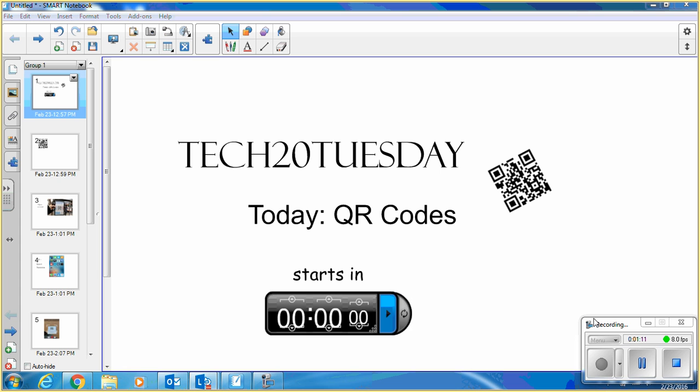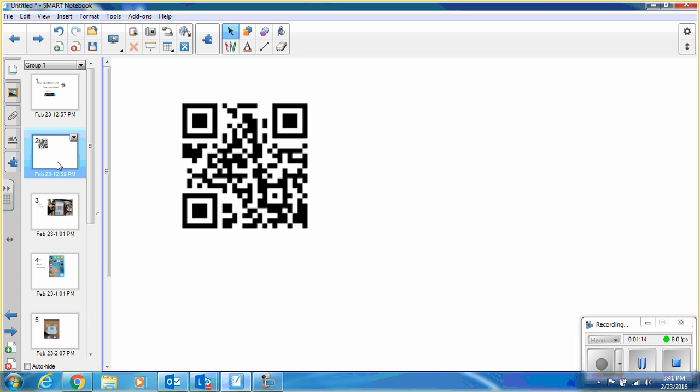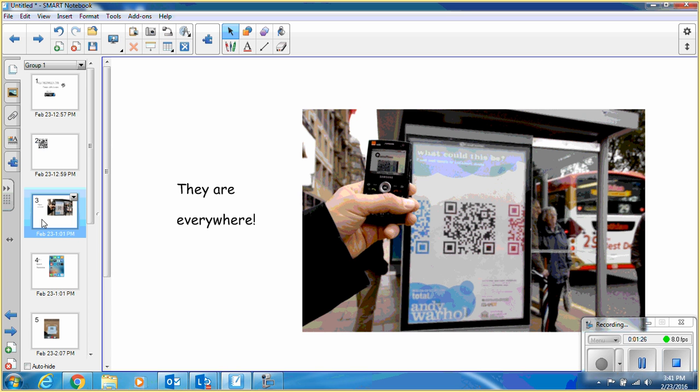Everybody's seen these little QR codes. They look like little barcodes. That's what the kids see them as. QR codes are basically just little scannable codes that people are able to use with their phones. Now you see them everywhere. They're all over advertising, basically going everywhere in every type of platform.